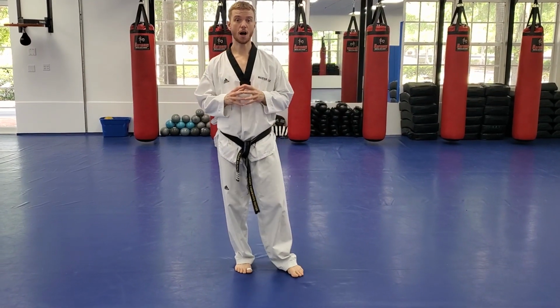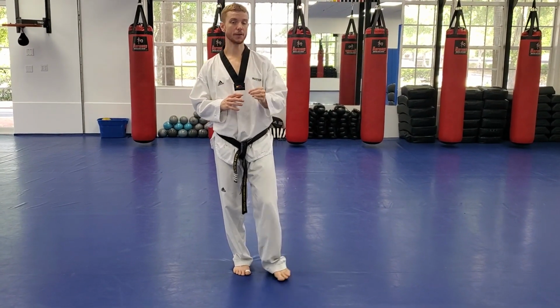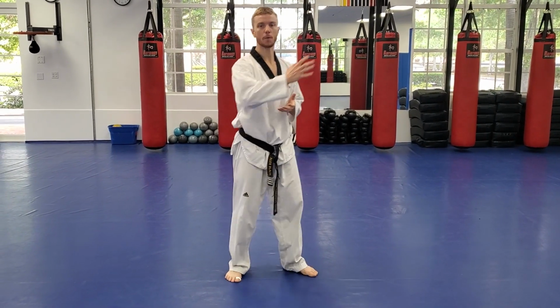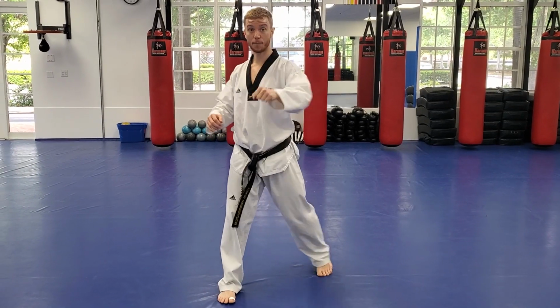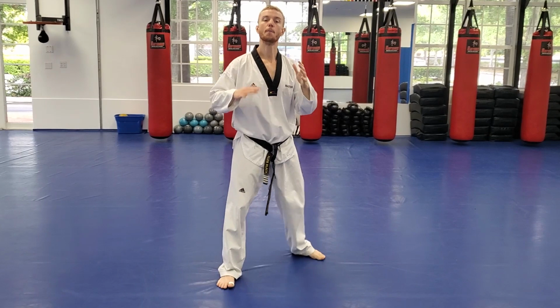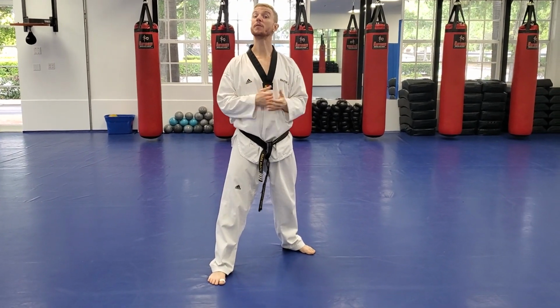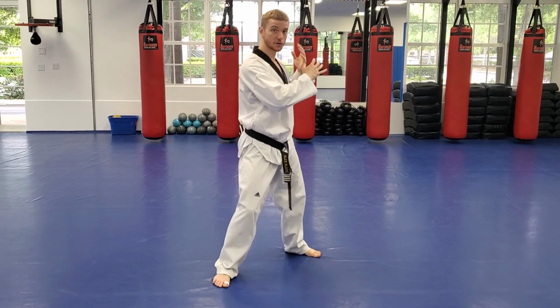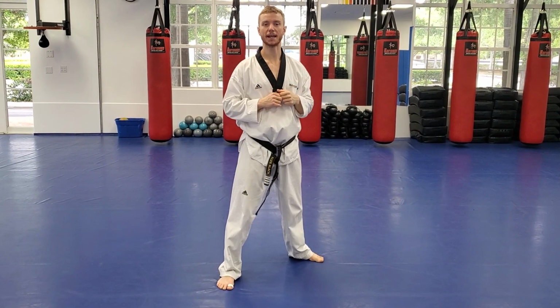So we're going to be working on a sparring technique. This is very useful for your sparring. It can really help you with close range sparring. And we call it a cover punch. Okay, guys. So basically what we're going to be doing is a block and a punch. That's not too advanced, right? You're just doing a block and then a punch, but you're going to do them at the same time. Now, normally when we do a block and a punch, we go one, two, but in the cover punch, you're just going one. You're doing both at the same time.